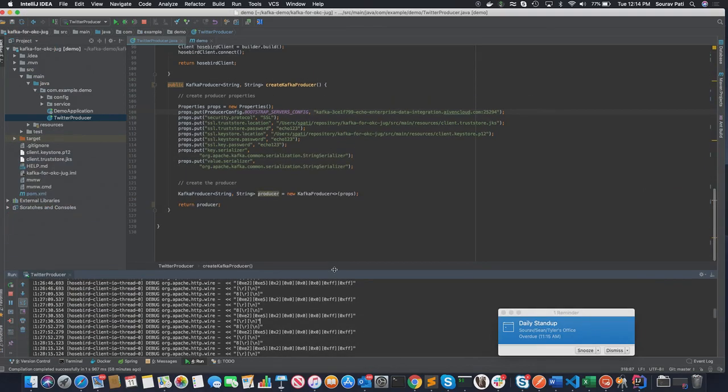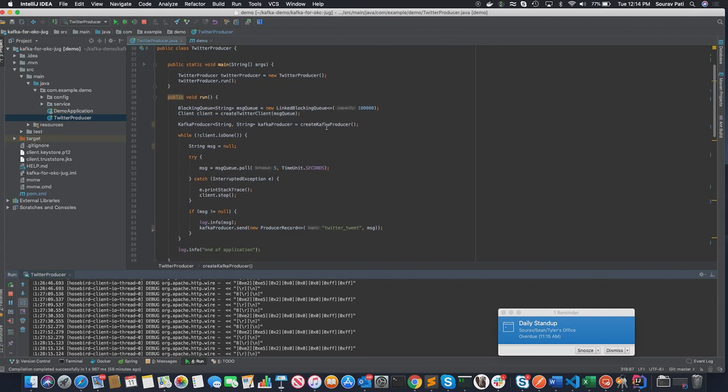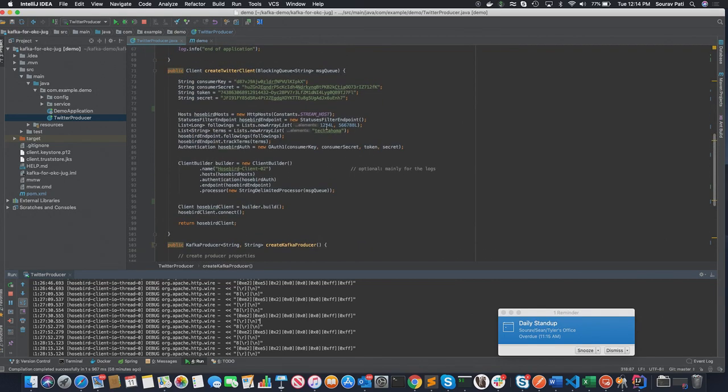I have a producer. This producer is basically using a library called HBC, developed by Twitter and available on GitHub. I pretty much copied and pasted the code and gave some information. I created a profile in Twitter developers. I had to tell them that this is only for my demonstration at the Oklahoma Java user group, and this is not for any commercial usage. So we are all good about that.